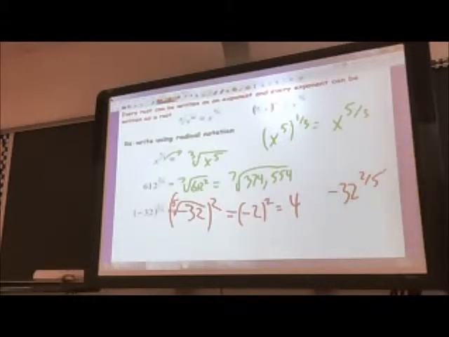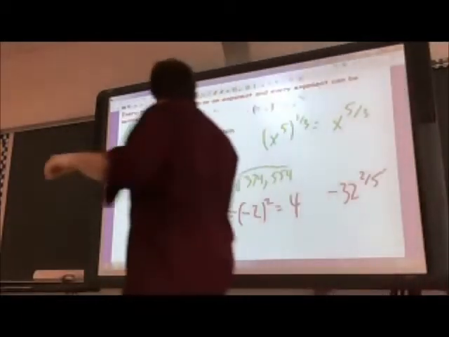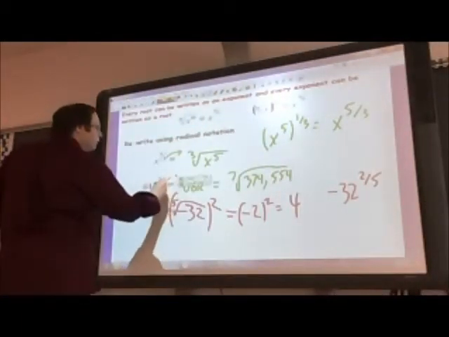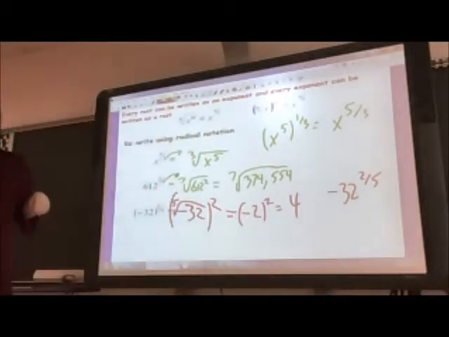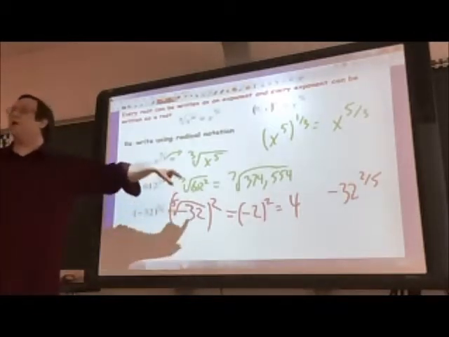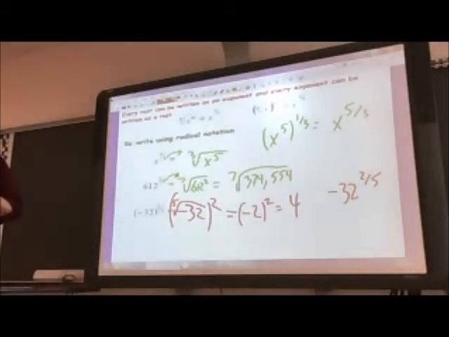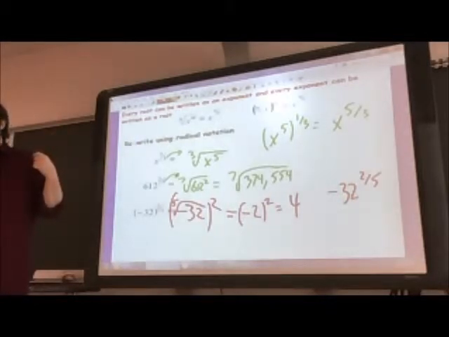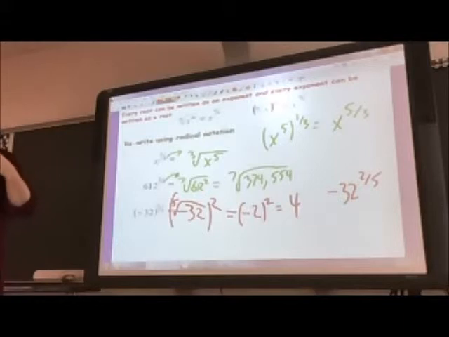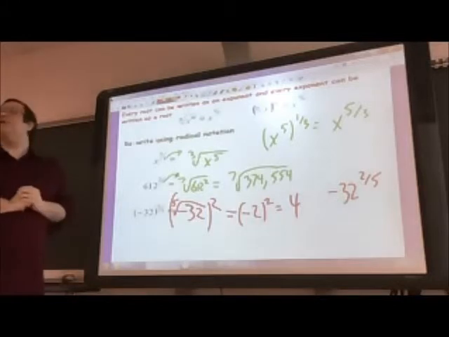Yes? Can you do the second one again? I lost. Yes, I can. So what I did is I took this denominator and I put it over there. And that became my root. It's a 7th root. And then I took this 612 squared and I put it inside the root. And then I actually calculated 612 squared. I thought it was like two separate numbers. I thought it was like 374 and 554. Oh, I understand. No, that's just one number. Yeah. So, any other questions on this part?